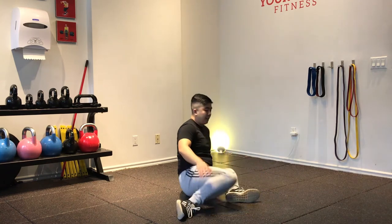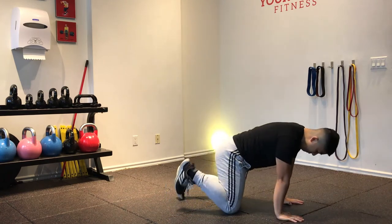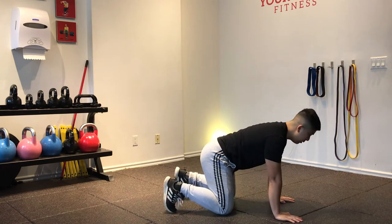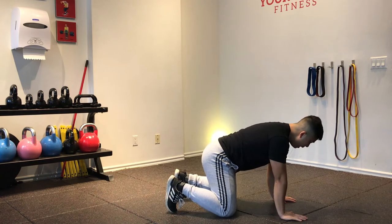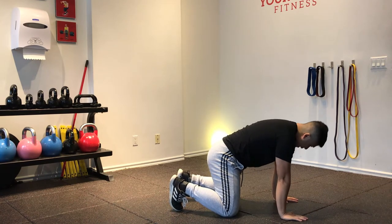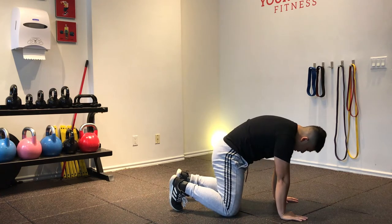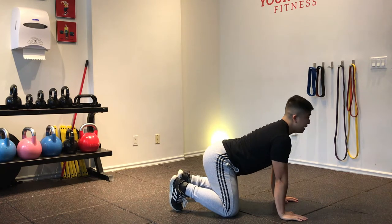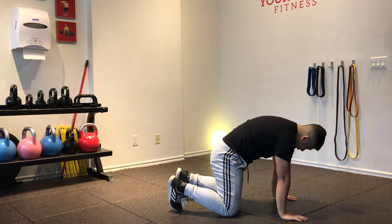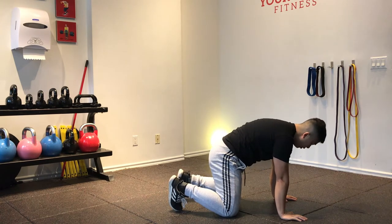After that, I'm going to go up to tabletop position — that means I'm on all fours. My hands are under my shoulders, my knees are a little bit wider so you get a good base of support. All I'm going to do is cat-cow — that means I'm just going to go into spinal flexion and extension to get a little bit of movement in the spine. I want to keep it as much as possible in my upper back. Our thoracic spine is typically what gets tight — that's what you see when you have poor posture, a rounded back.